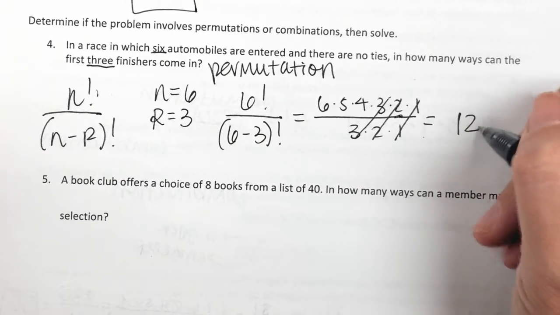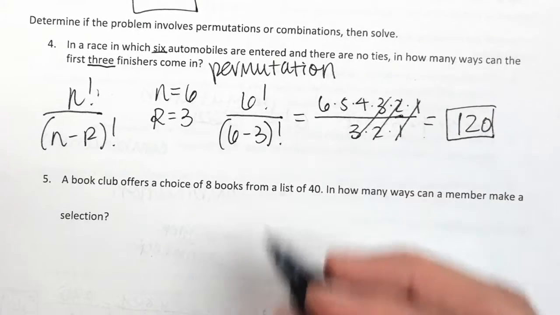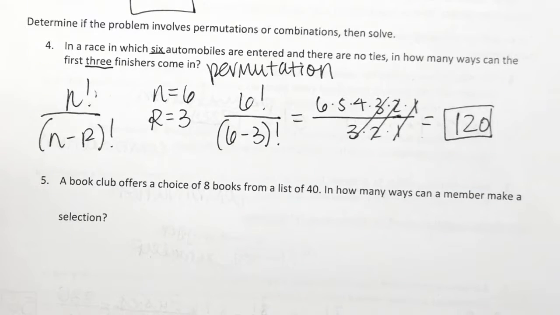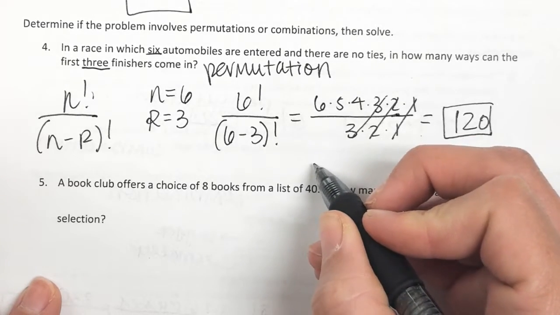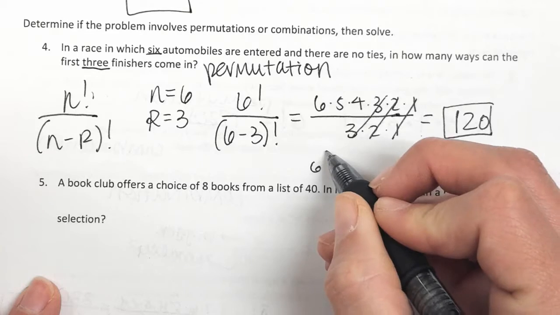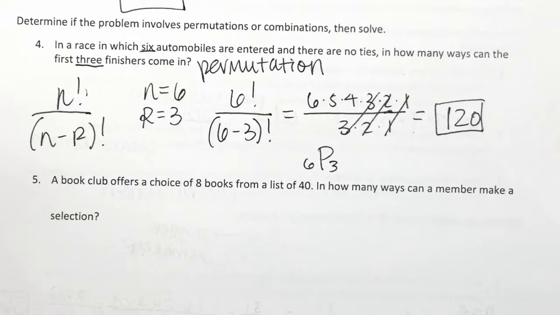I said the 6 times 5 times 4, and you're like, no. I thought you were talking about just finding the factorials of each one. Very good. And you could have typed this in your calculator using the nPr button. 6P3. Oh, we can use it for nPr? Yeah. Instead of the C button, you'll use the P button because it's a permutation.